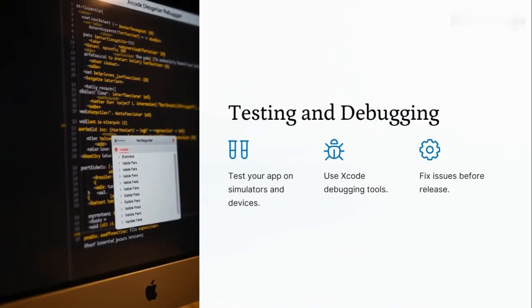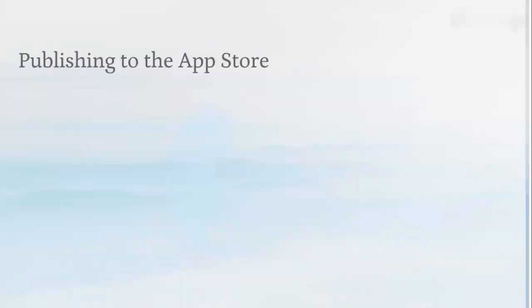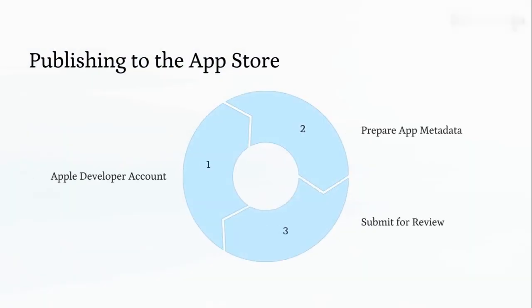The next thing we'll discuss is testing and debugging. Testing is crucial to ensuring your apps run smoothly. In Xcode, you can easily run the app on both the simulator and physical devices. Don't forget to use the debugging tools in Xcode to identify any issues and fix them before you release your application. And the final step would be publishing to the App Store.